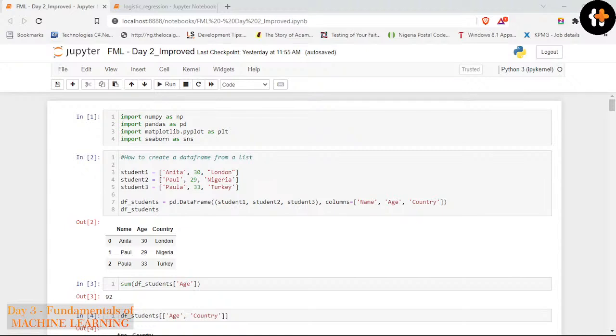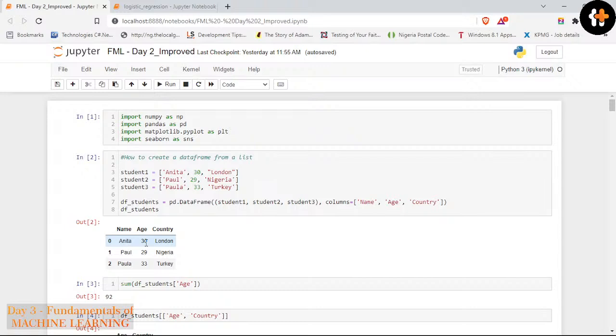Yesterday we were able to see linear regression, and we were able to first and foremost import our data sets. We also saw the different libraries, we explained them, and also we looked at how to create a data frame using a list.